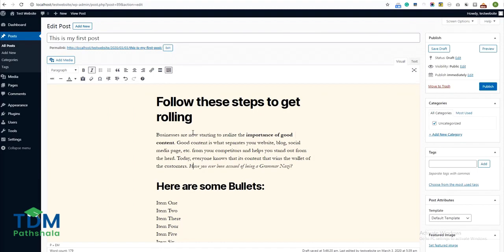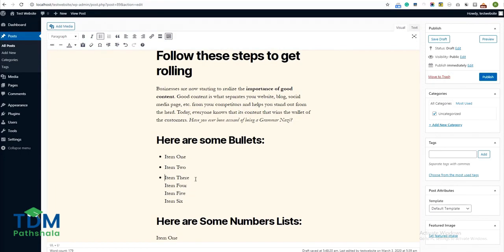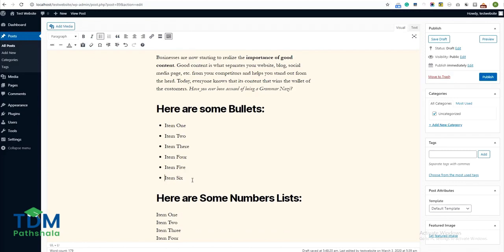Next on the toolbar, after italics, we have bullet list and numbered list, or unordered list and ordered list. These are used to create a list in your content. Let's say I want to create a bullet list with some items. So in this case, I first create a new paragraph by hitting return or enter where I want the list to appear. Then I click the bullet list button, a bullet appears, and I can type in item 1, then enter, item 2, enter, item 3, and when I want to break out of my bullet list, I press enter twice.